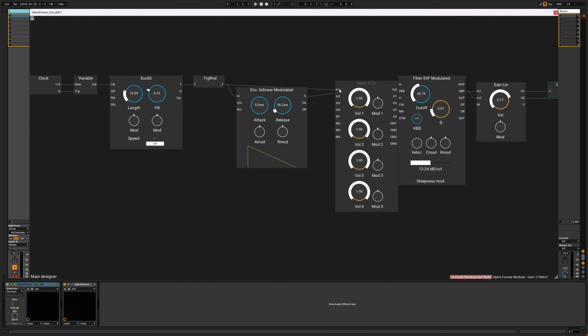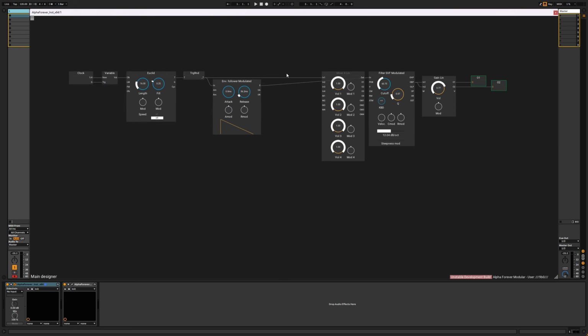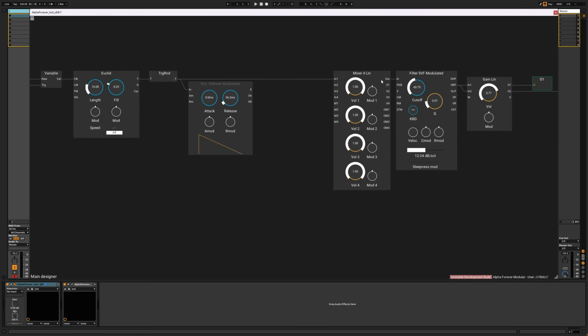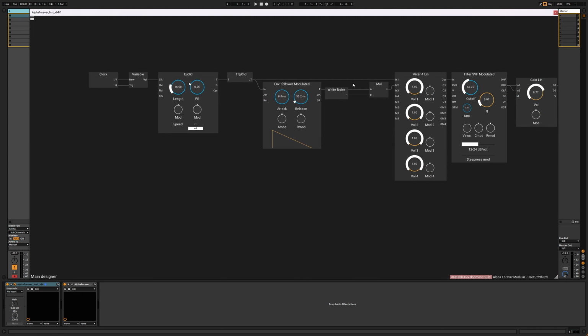We will plug the trigger into the mixer and multiply the output of the envelope by a white noise. So I'm going to use white noise here. It's not necessary, but I like it. Use a short release and plug this in there. And this way we have a sound like this.